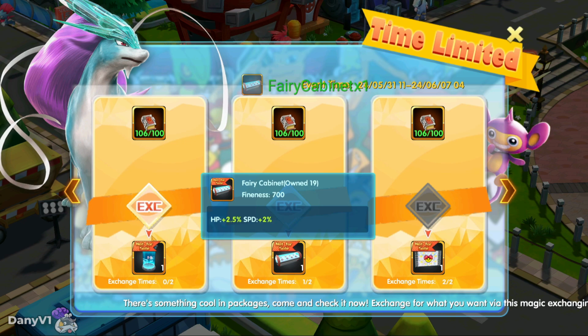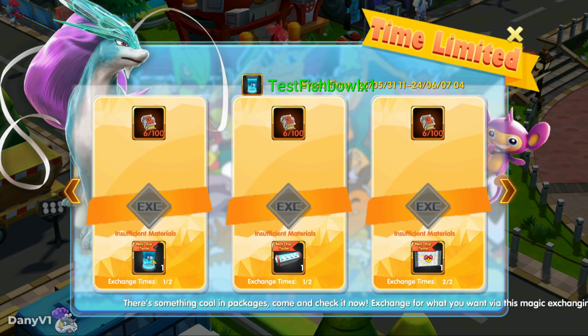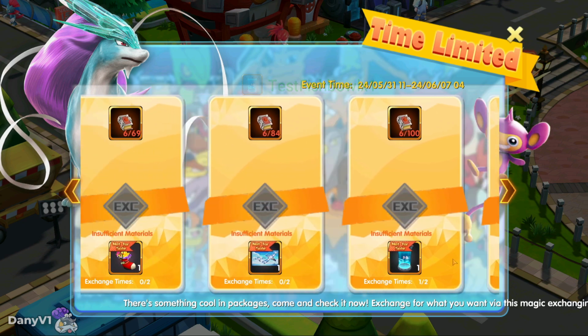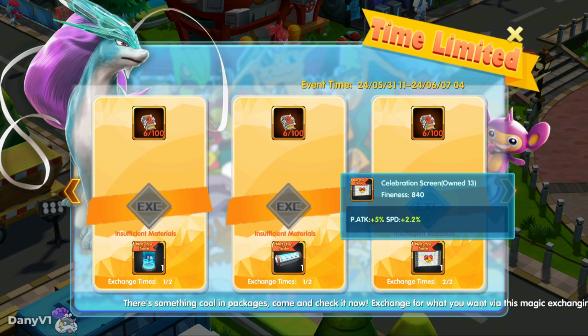So for example, in this situation, I should have probably just exchanged the physical attack one, but it's fine. HP is also fine, physical attack is also fine. There's still like some speed furnitures that I could have exchanged, but well, right now it's already very nice.